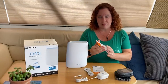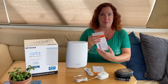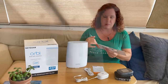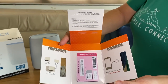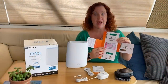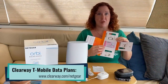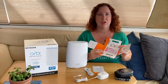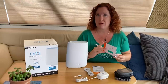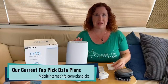The device comes with a SIM card from Clearway, which is one of the TracFone MVNO companies. The SIM card is a T-Mobile-based SIM card through Clearway. They have instructions to look for their data plans, and you can activate directly with them, starting at 10GB plans for $30 a month up to 50GB plans for $60 a month. But you can bring your own SIM card from other carriers that are data-only authorized for devices like this.